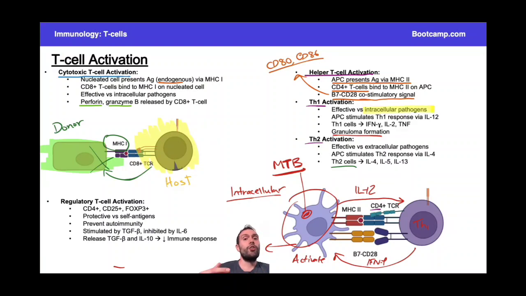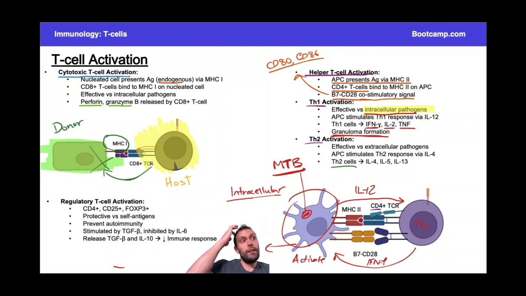So in the last video, when I talked about MHC complexes, I said, in general, if you're talking about CD4 positive cells, you're usually talking about extracellular pathogens that you're digesting. However, with the T helper 1 response, this is more so specific for intracellular pathogens. So I know that's kind of confusing, but just keep that in mind. And usually this is going to come up when we talk about things like granulomas or viruses that are potentially infecting antigen presenting cells. And these T cells will go on, like we said, to release interferon gamma to the macrophage to activate the macrophage, and we'll also get some interleukin 2 release and then TNF alpha.